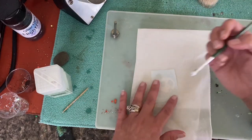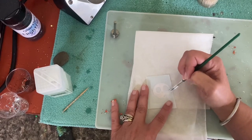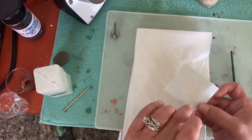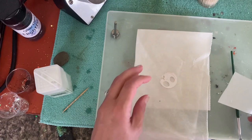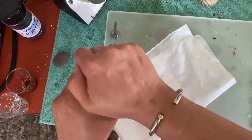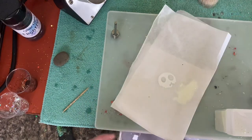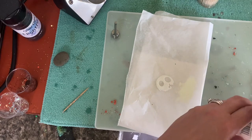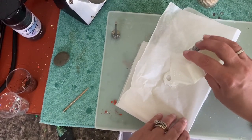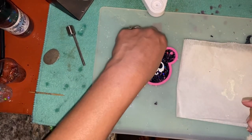This is my decal that I cut with my Cricut. I'm using Recollections glow-in-the-dark glitter. I'm taking some mod podge and just putting it over top of the decal. After I put the mod podge on, I'm going to take it off and put it on this piece of butcher paper — the reason is when I put on the glow-in-the-dark glitter I don't want it to stick to other things. This way I can mod podge it really well and then move it over without worrying about glitter sticking to anything else. I'm going to dump this back in and without putting more mod podge on it, just put a second layer of glitter. After this dries I will spray it with a clear spray.